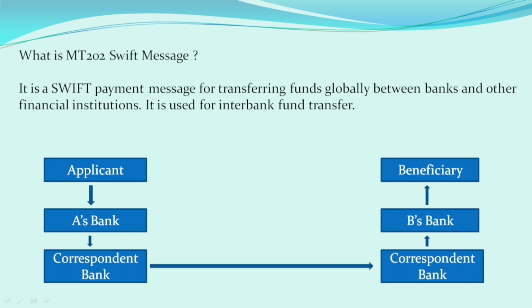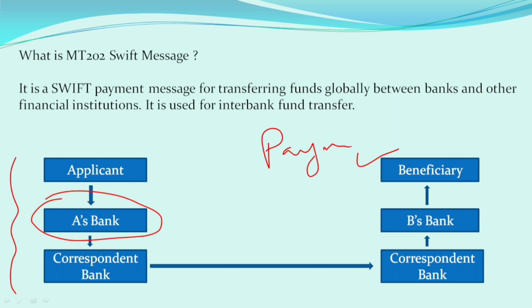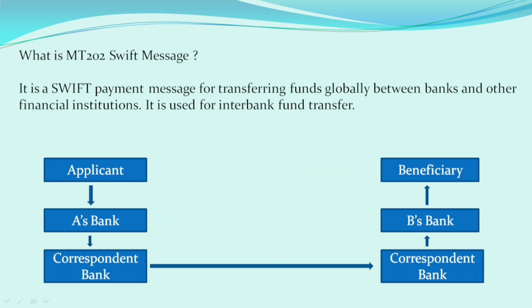Now, we will understand this again with the diagram given below. Say, for example, the beneficiary has sent a document under LC to the applicant's bank through the beneficiary's bank, and he wants to receive the payment under LC. Now the applicant submits a request to his bank for making this payment to the beneficiary's bank. In the diagram, A bank means the applicant's bank and B bank means the beneficiary's bank. So in this case, what will A bank do now?